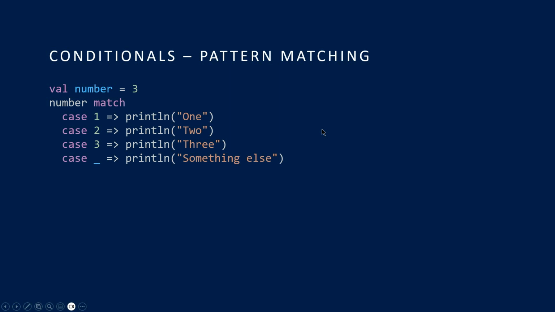Okay, pattern matching. Yeah, match and case. So you can get structures like this. Here, we've got a number equal to 3, and we're going to try and match that value against these cases. This is what's going to get fired off here. If it was 1, I get 1. If it's 2, it's 2. If it wasn't any of these, print something else.